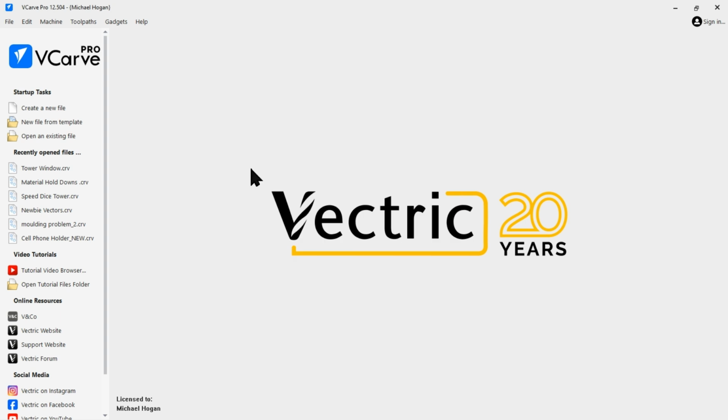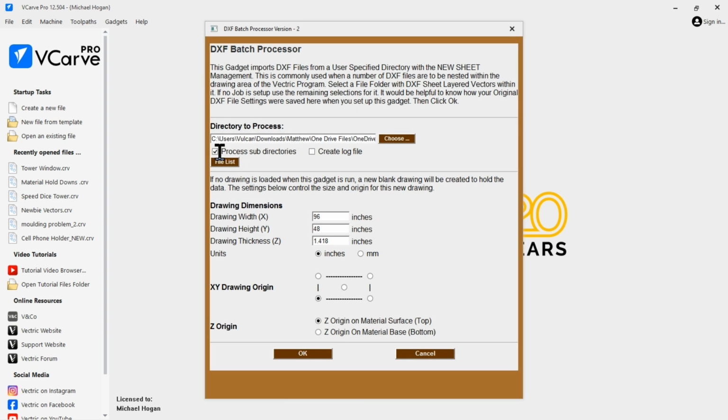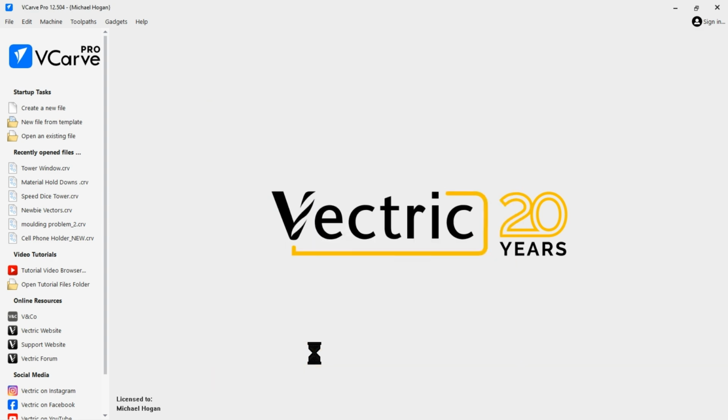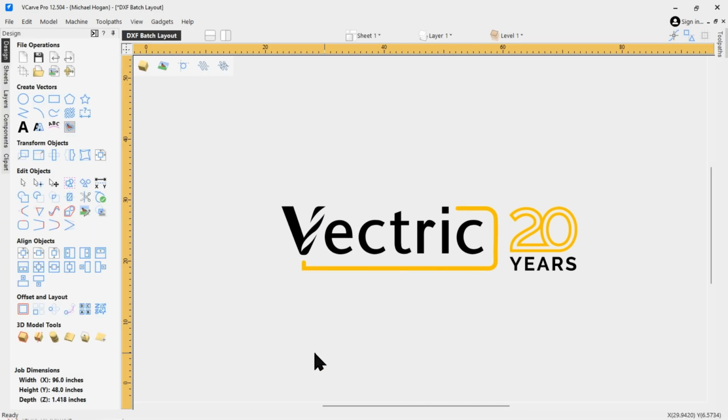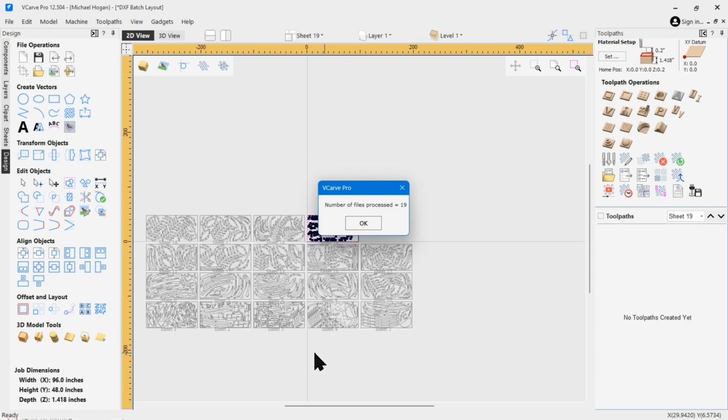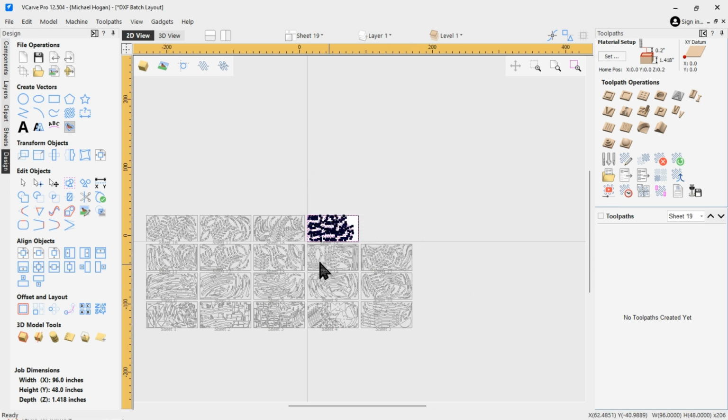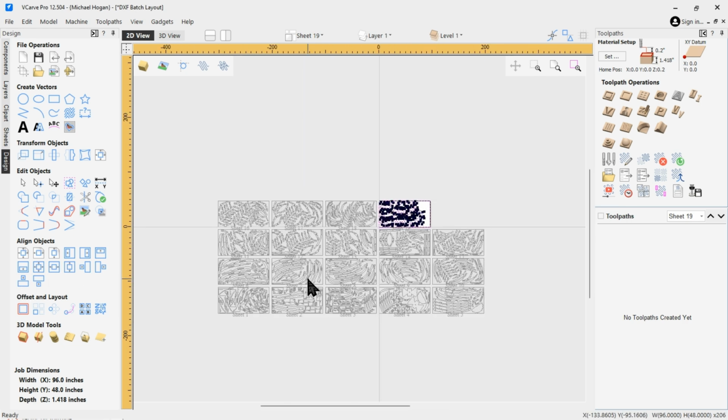I don't need to have a project running, so I hit Control F2 and it brings the gadget up, and I can go ahead and have the gadget display the project that was selected within that gadget, which is the last. It'll remember the last project that you used. And of course, in this particular instance, it's 19 sheets of various different parts.